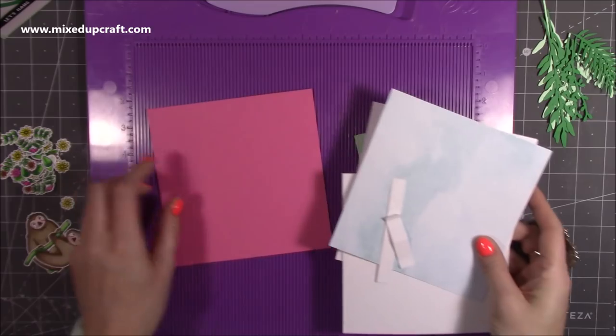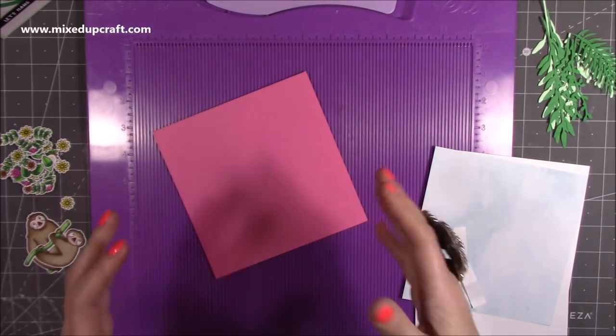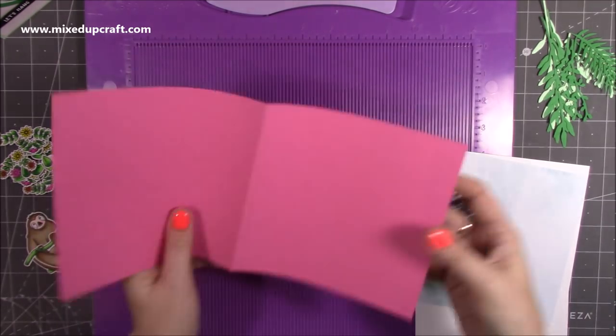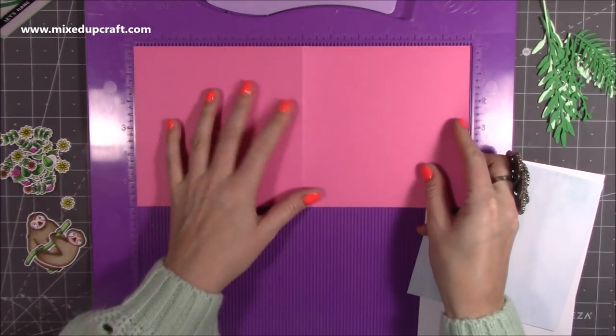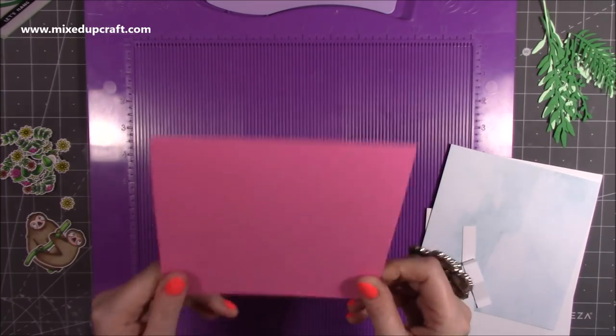Like I said, I've chosen to do this on a 6x6, but once you see how I do it, it's very easy to do it on any kind of top folding size card that you want. So this is a piece of 12x6, and along the 12-inch side, you just want to score it 6 inches and fold in half. If you've already got some coloured pre-made cards, then perfect.